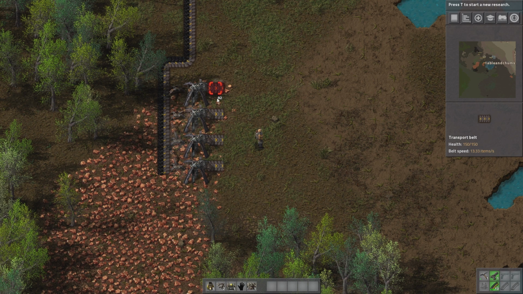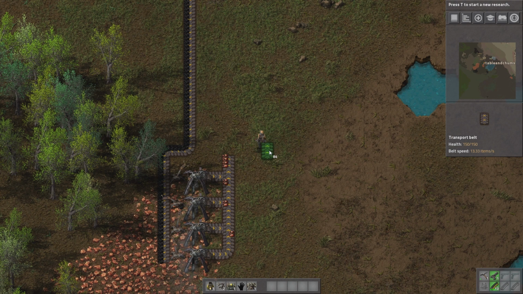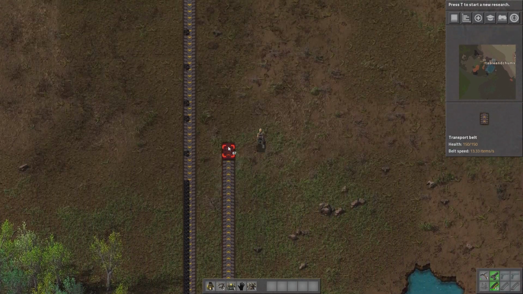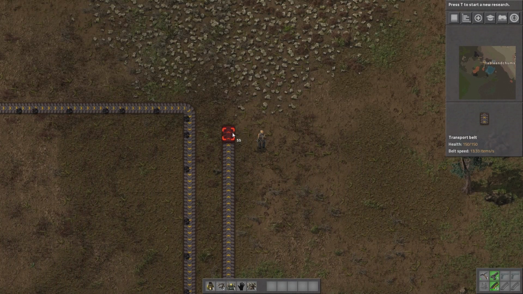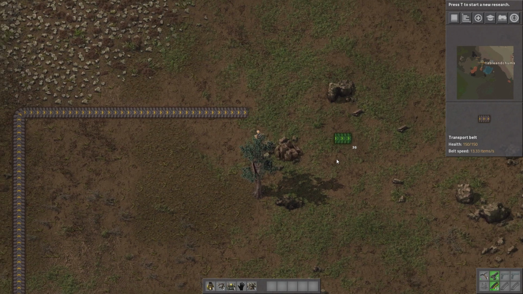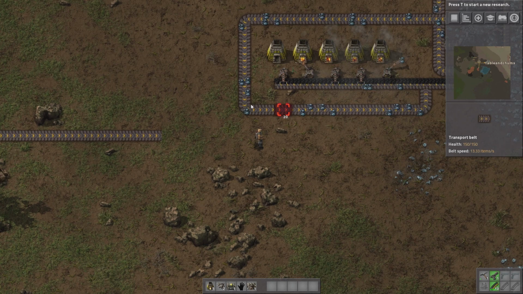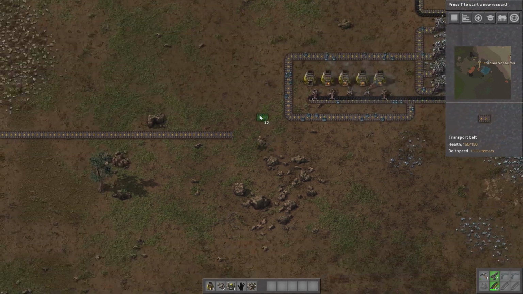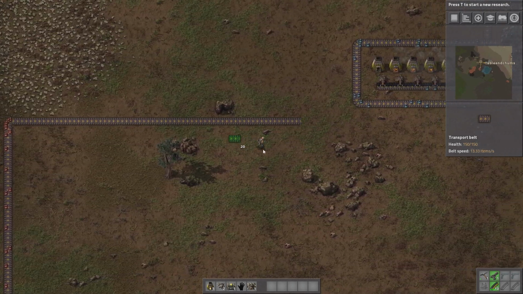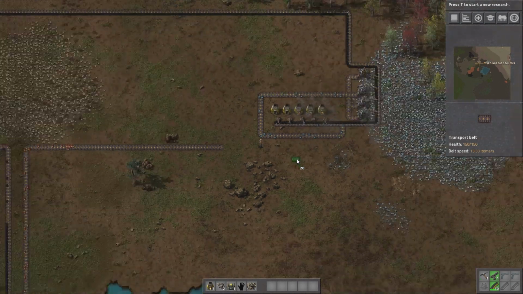So if we put conveyors here, we've got copper. Pretty good, huh? So let's send this back up here to our smelting zone because we can afford it. There we go. So we've got our smelting zone and we've got copper coming in. Copper ore, in fact. So now we need to get some coal over to that.